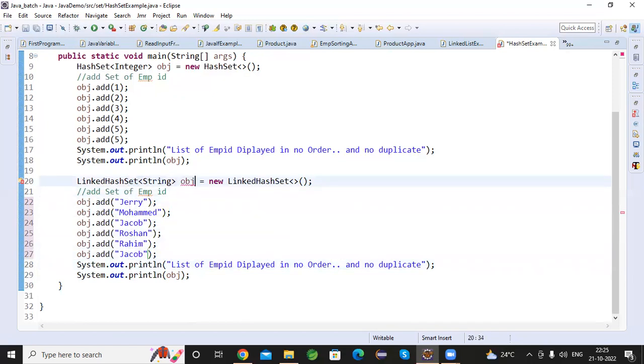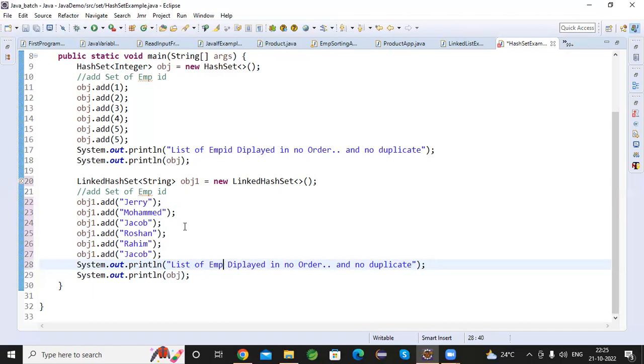It's object 1. Now I'm going to say here list of employee names displayed in insertion order, and no duplicate. Yes.